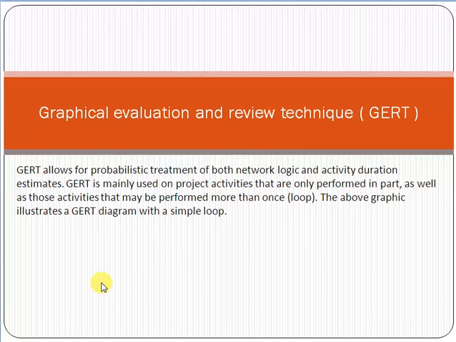See friend, here the graphical evaluation and review technique is basically used for estimation of tasks. For example, if you are implementing an e-commerce solution, you can divide the work into tasks that you can estimate. Take the same example of e-commerce implementation: you need development, you need testing, and you need deployment. Just take it as a very simple example.